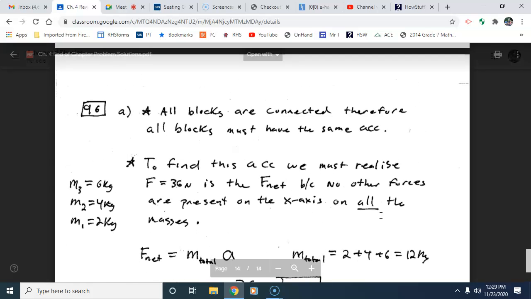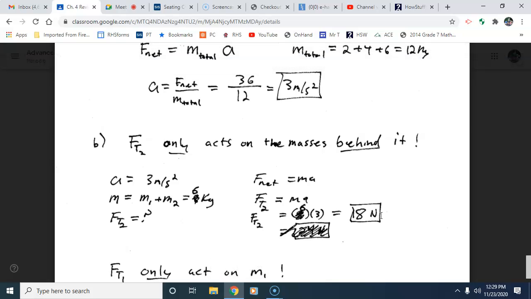But tension 2, you can't pull on what's in front of you, right? You can only pull on what's behind you. It's a very similar idea, not the same, but similar to when we were doing the hanging mass problem. We always said, when there were multiple scales or multiple strings, the string down here only supports what's down here, not what's above it, right? In a similar kind of thinking, for strings that are connected to masses like this, the box in front of it is not causing the tension, it's what is pulling behind it. So for what they called FT2, that tension is pulling on the back two masses, m1 and m2, if you look at the picture, right?